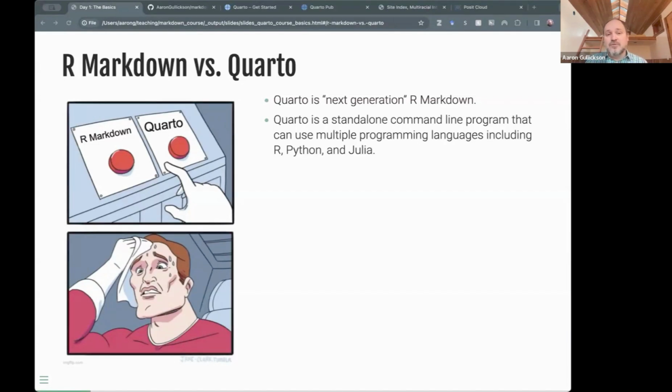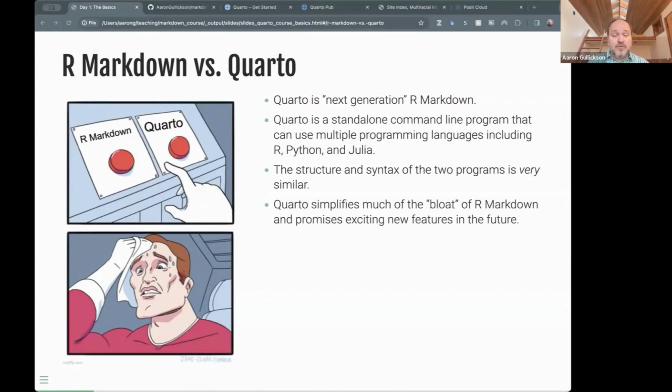Now we're going to focus on R. I will show you at the end of today how to integrate Python into your documents, if you want to. But most of the focus will be on R. The structure and syntax is very similar. So if you have some familiarity with R Markdown, you're going to feel pretty comfortable in Quarto, but there are some changes, improvements, I think, in pretty much every case, in how you specify things in Quarto that make it better.